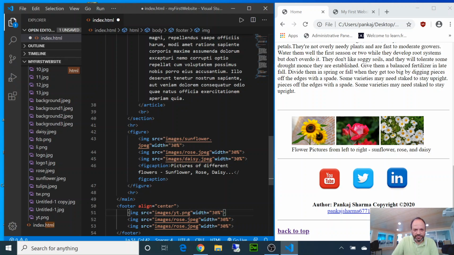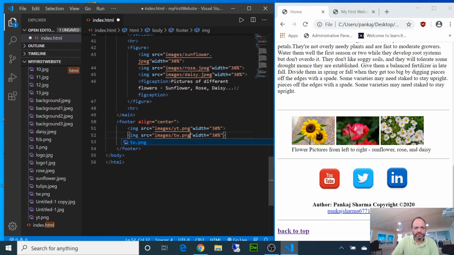The second one is TW, that is for Twitter PNG. And there is a third one also there, and the third one is LinkedIn, so that is LI.